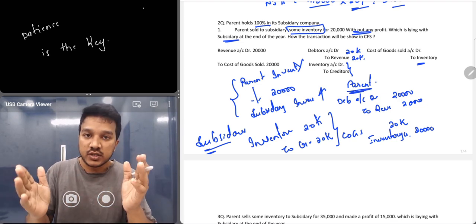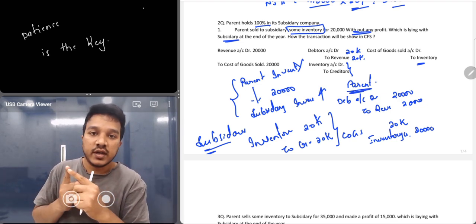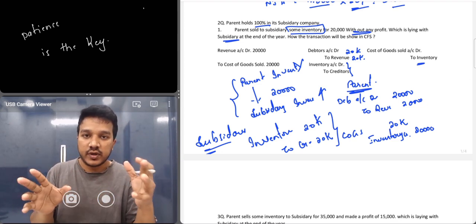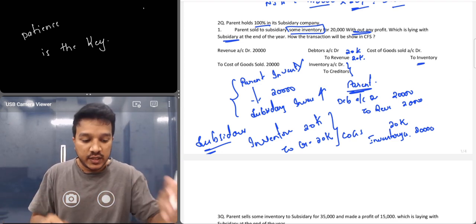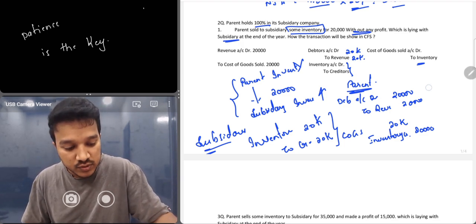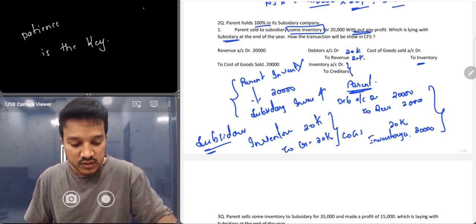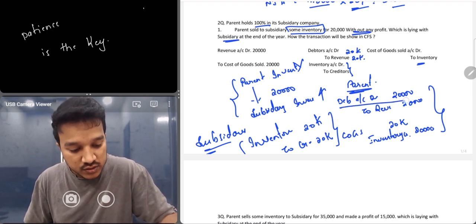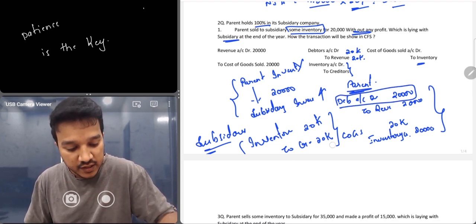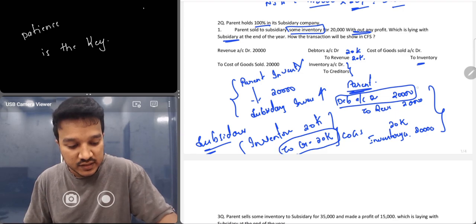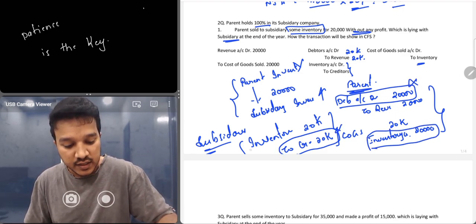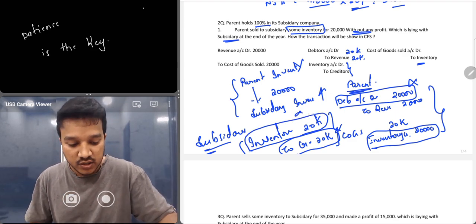What happens in consolidated financial statements is that all inter-indebtedness, inter transfers, intra profit, all that will get eliminated. Now, these two are parent entries, this is the subsidiary's entry. Your debtor 20,000 value and your creditor 20,000 value will get cancelled out, gone, and your inventory 20,000 credit and inventory debit will again get cancelled out.